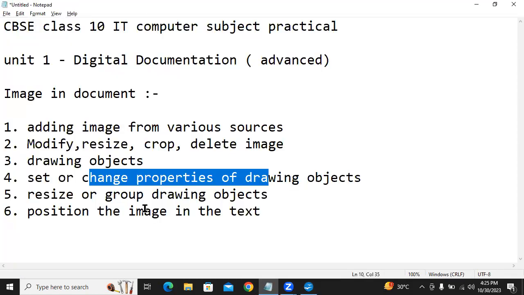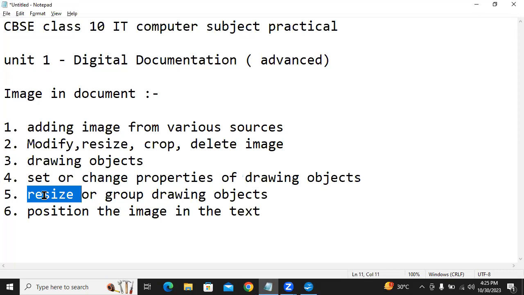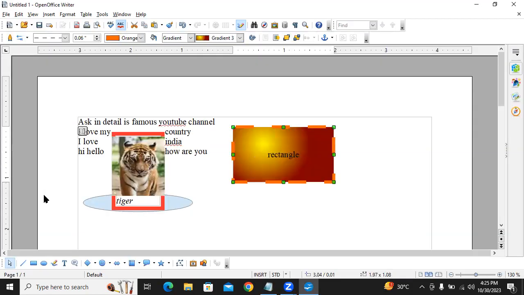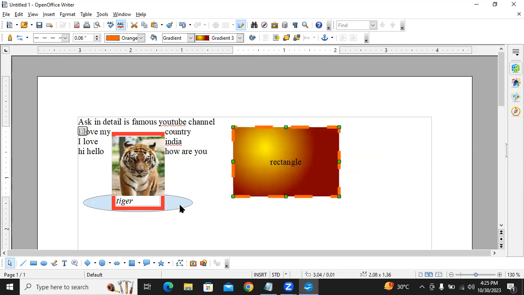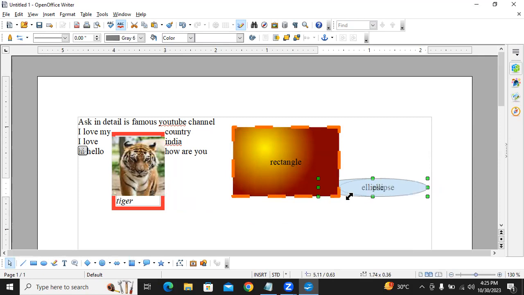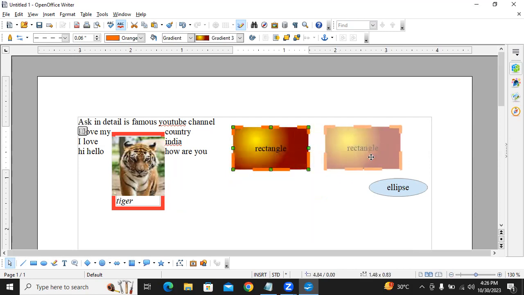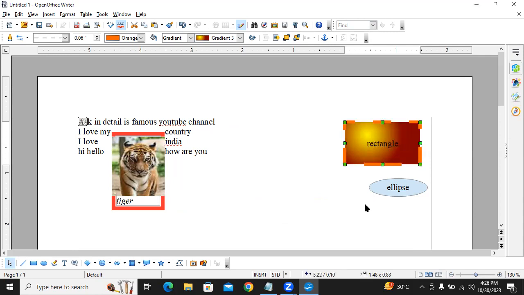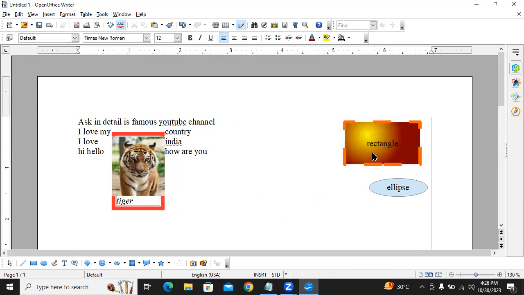Now look at the other things: resizing and grouping. Drawing objects, how you can group objects. See, resizing is so simple. Just using these handles you can resize the object. You can change height and width and overall size of the object. Now how can you create a group? Suppose you have taken some objects in the document, and you have placed these objects at the top right corner. Now, if you want to move these objects somewhere else, you have to select each and move one by one. So instead of moving one by one, just make a group of all these objects and move all the objects at a time.